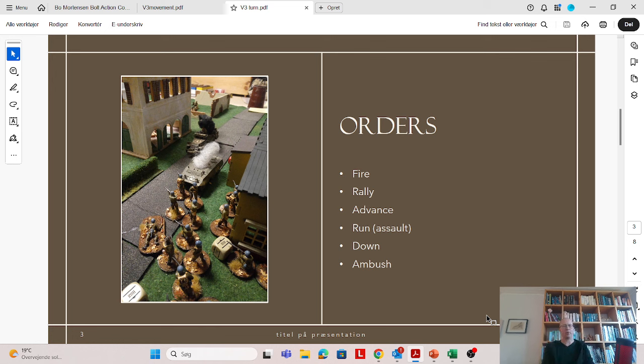That's the ambush order. A down order you can give when your dice is pulled, but you can also give it to a unit that is being shot at. So you can simply elect to have them throw themselves on the ground and try to take cover, right?